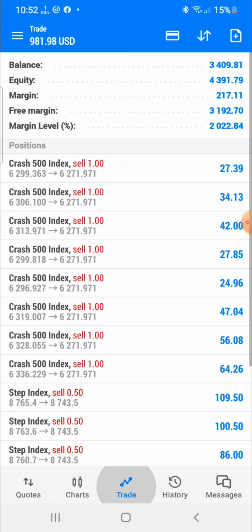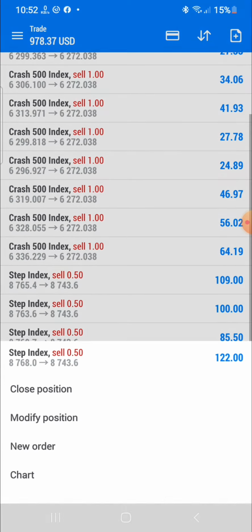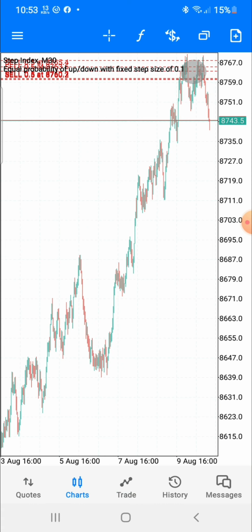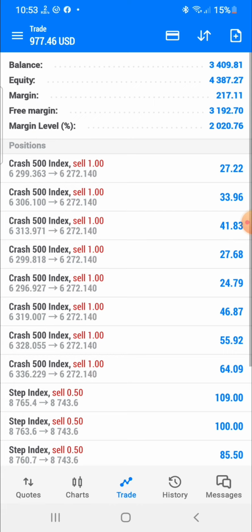I told you guys once it breaks that parameter, it is going to keep going in that particular direction for a long time. So if you are holding it on a small or huge account, just keep holding with full confidence, because you know for sure it's going to keep you in profit. Yeah, so that's how you place stop loss in profit, but just catch sniper entries.